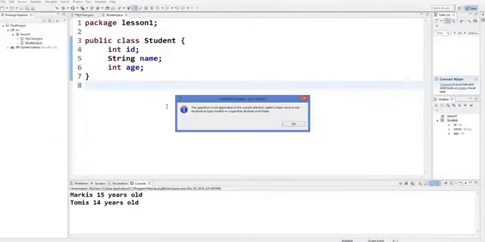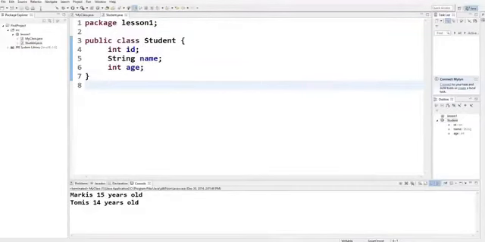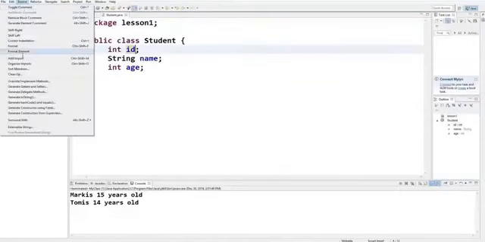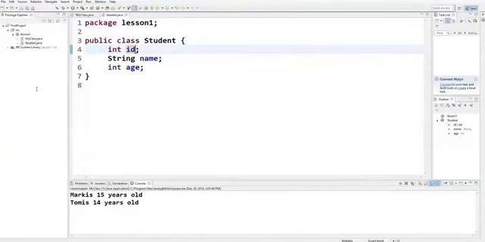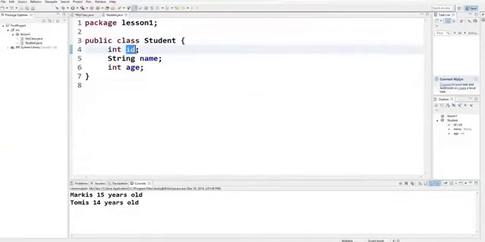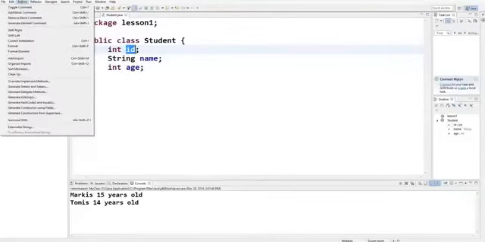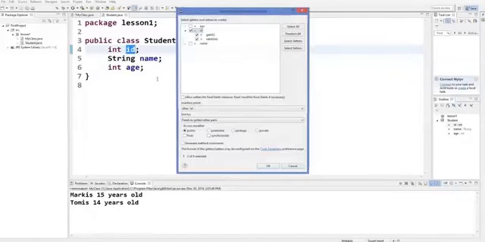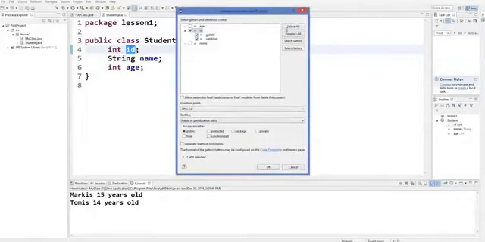Here it says the operation is not applicable in the current class. So I click on one variable name first, and then it works. Go to Source once again, choose Generate Getters and Setters, and select all.